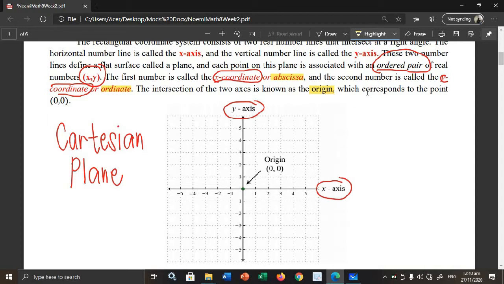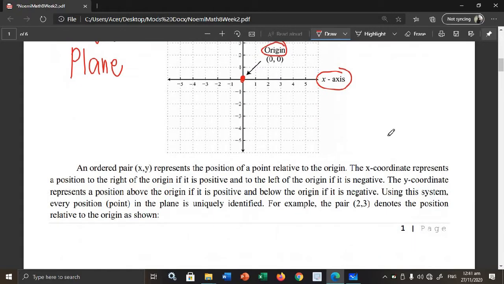When we say ordered pair, ganito yung hinahanap natin: yung value ng x and y mo sa loob ng parenthesis, that is called an ordered pair. Sa point kung saan nag-intersect yung dalawang lines, that is 0, 0. Yung x doon sa point na yon ay 0, yung y sa point na yon ay 0. And that is called the origin. Okay? So those are the parts of the rectangular coordinate system or the Cartesian plane.